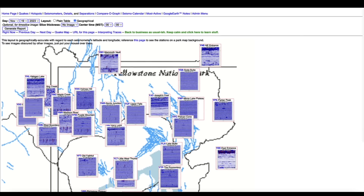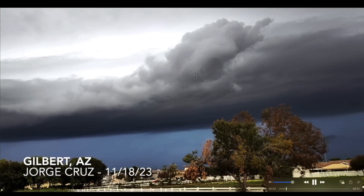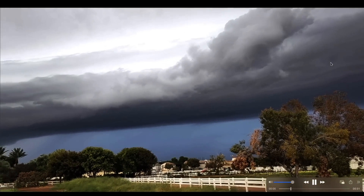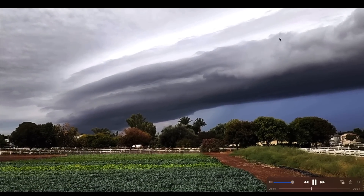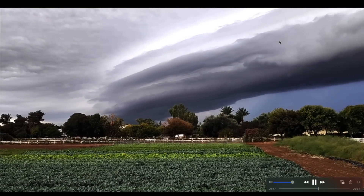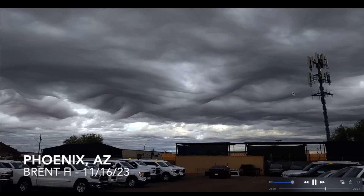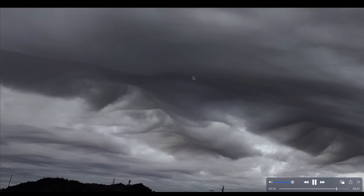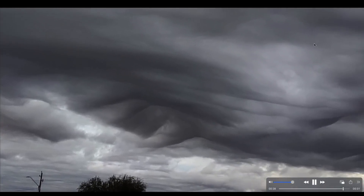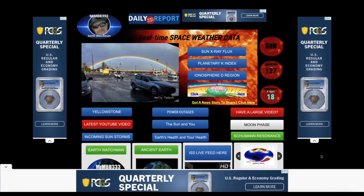We have some bonus video footage to share sent in by George Cruz out of Gilbert, Arizona. Yesterday, at around 8 o'clock in the morning, very low to the ground, super photogenic shelf clouds were spotted from his location. We've seen some rain out here the last two or three days — some very welcome rain. These next photos were sent in by Brent out of Phoenix, Arizona, from November 16th — once again stormy skies here in Arizona, with measurable rain for the first time in a little over two months.